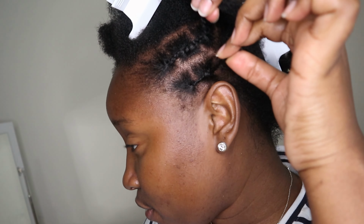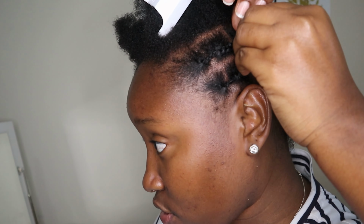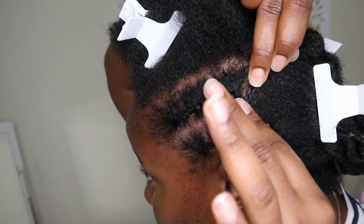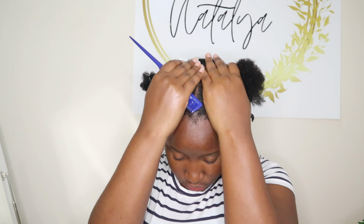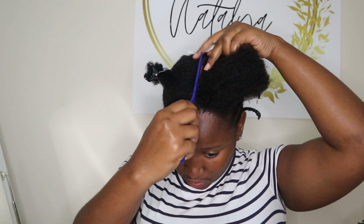Now that we have these two rows, once we're going to braid them back, we're going to crisscross it just so that we have a closure right there. So to ensure that you can get a straight part, nose, and go straight back.